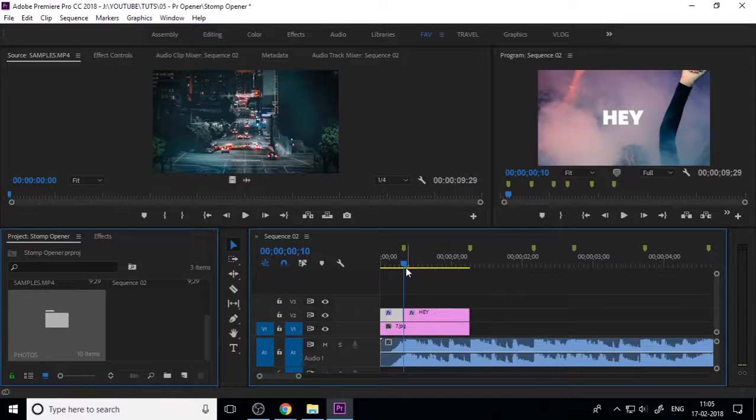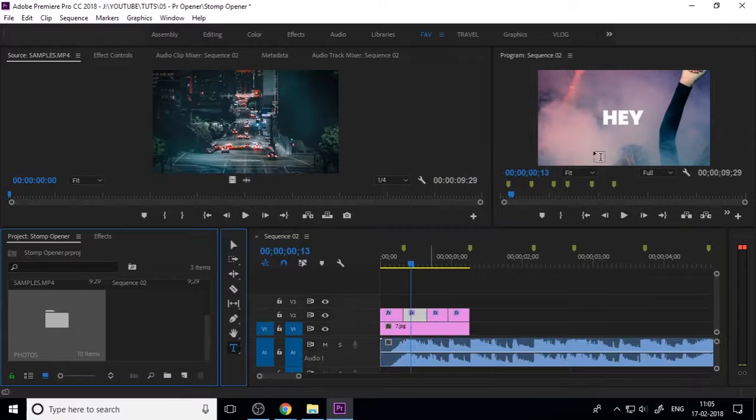Next, just split your text as per your audio, and next beat here. So just press Control K to split. And here is another beat. So just select the text and press Control K. Now edit your text.